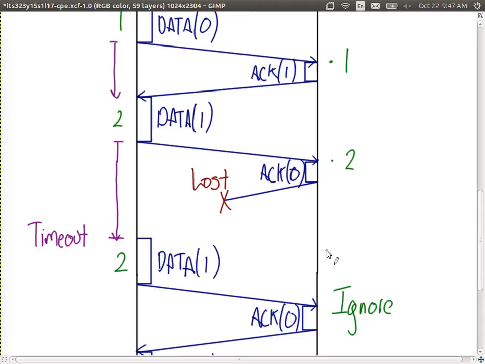Now, the problem with that approach is that sometimes A may not have data to send. In our case, A is always sending data to B, but sometimes A has data to send, then it stops for 5 minutes. So having a timer in that case will not work because B will not be able to distinguish, did I not receive data because something went wrong, or did I not receive data because A's got nothing to send me? So B can't keep track of that because it cannot distinguish that case. A is the only one that knows whether it's got something to send. So that's where we use the timer.